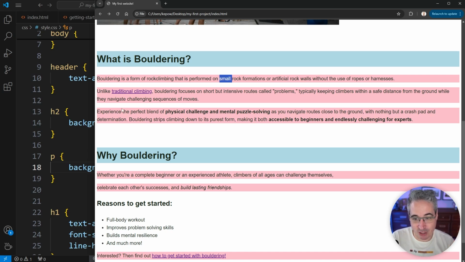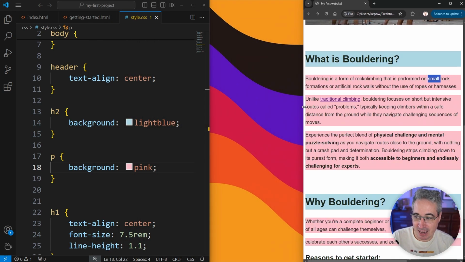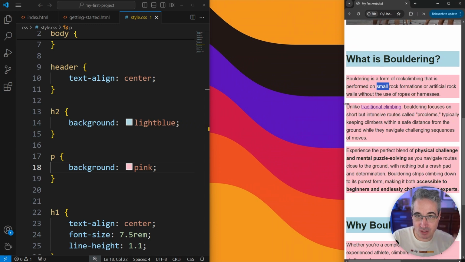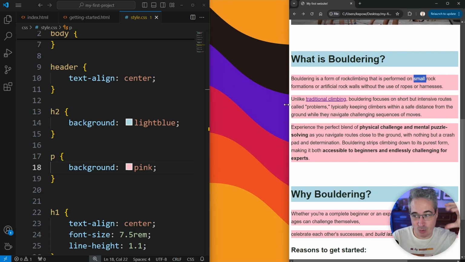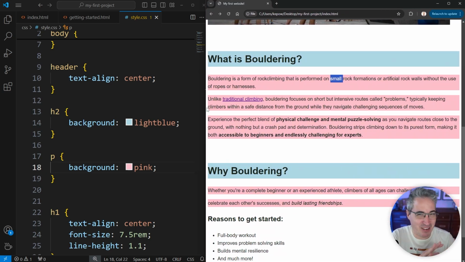That content's wrapping onto another line, so that box has to get bigger. If we shrink this down and it gets smaller and smaller, you can see as the text is wrapping and it needs more vertical space, the boxes keep expanding to fill in that space, or as it gets wider and they need less space, they're able to shrink down. And this is fantastic. This is such a good default behavior.